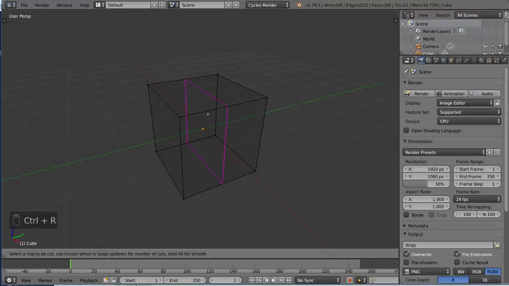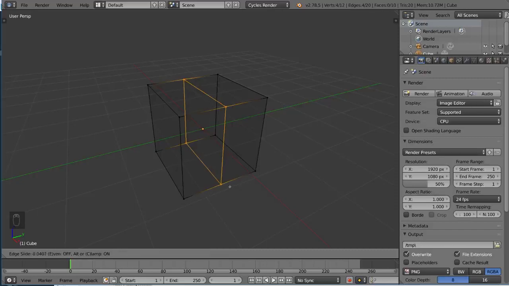So if we go ahead and hit Control R now, you'll notice that this pink line shows up. This pink line represents where the loop cut will be. So if you just drag your mouse to approximately where you want the edge loop to be, it's pretty intuitive. It will cut where you want it to be. Just wait for the pink line to line up with where you want it. Now, I'm going to go ahead and cut it vertically. So I'm going to make sure my pink line lines up this way. I can either cut it vertically this way or this way. Let's go ahead and cut it this way. And I want to cut it directly in the middle. So I'm going to go ahead and left click.